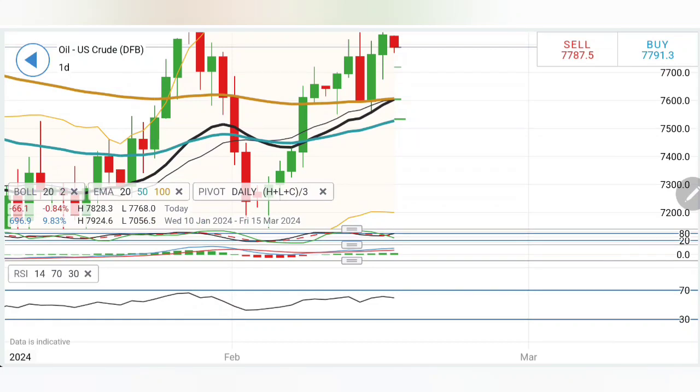Considering this, I recommend buying oil today at 78.6, expecting a move towards 79.1 as the first target, 79.8 to 80 as the next target, and any move beyond 80 — sky is the limit — looking towards 81.4 to 82.0 this week. On the downside, you can initiate a selling entry at 77.6, but exercise caution as 77.3 to 77.6 is the first resistance zone. Below that, targets are 77, then 76.8. Below 76.8 the bears could push prices towards 76 and 75.